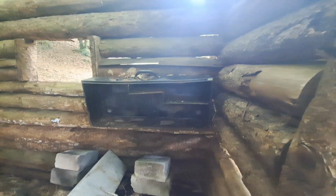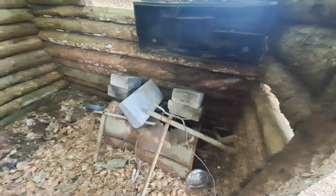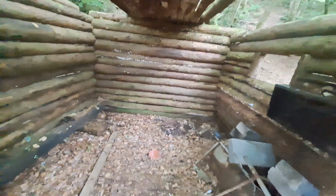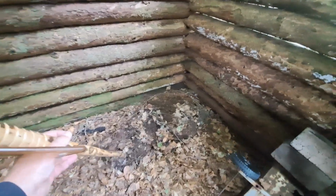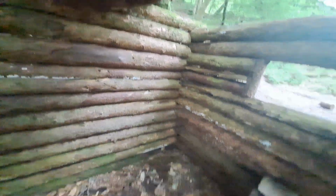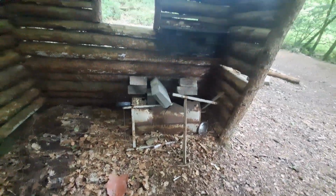Let's have a look in here. Well, they've got some shelving. Looks like there's a barbecue there. More seating in here. This just screams I've got to do a wild camp here, doesn't it? I am concerned about what could be on the floor here. There's some chicken wire there that I'm caught up in already. I'll throw a tarp over the top here, clear this area here. Hey, I've got somewhere to bed down.